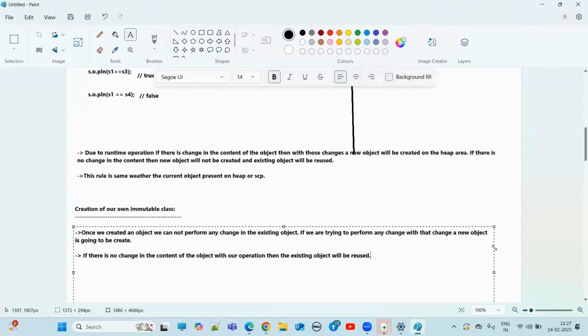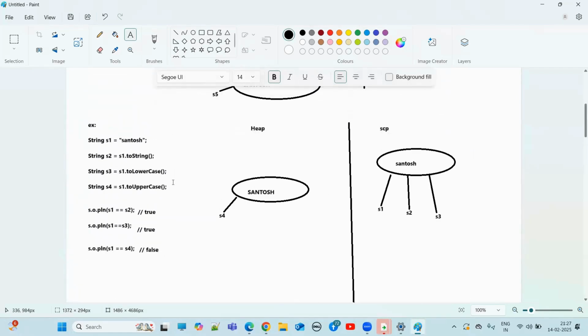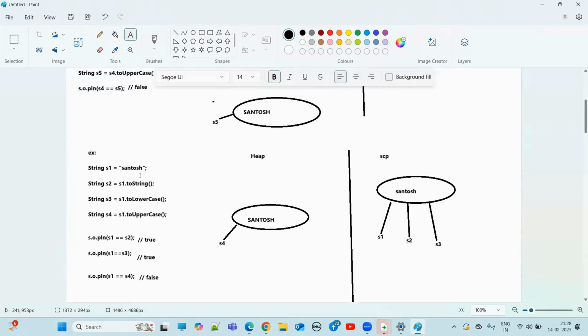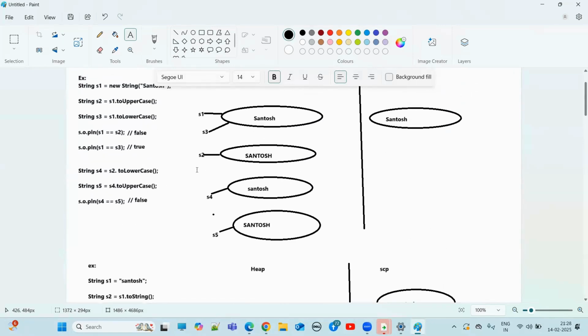So that's what we discussed in the above examples, like S3 and S1 with lowercase. Even though we are performing some runtime operation, we are not changing the content of the existing object, which means we are not going to create any new object.